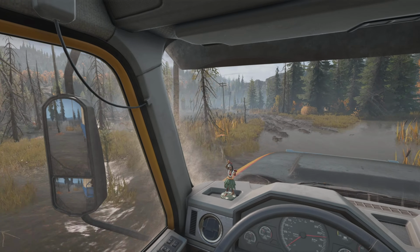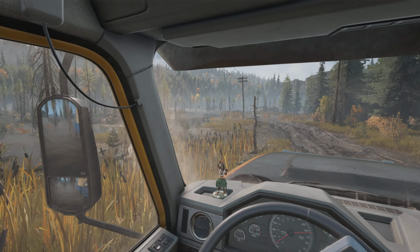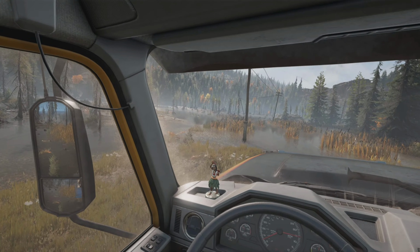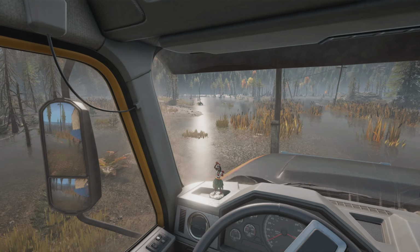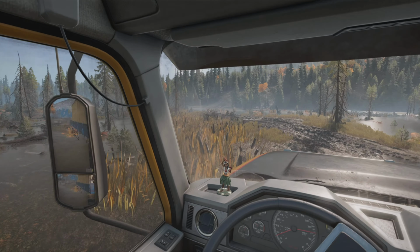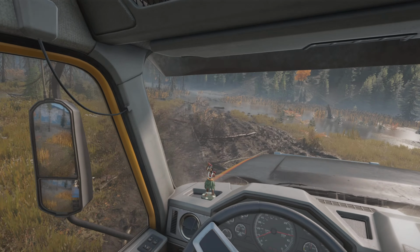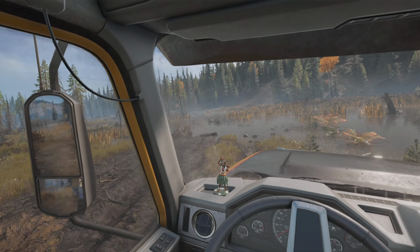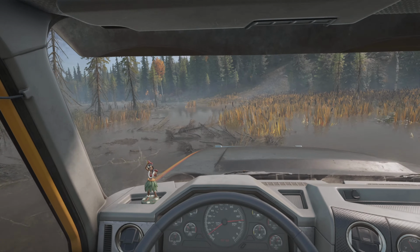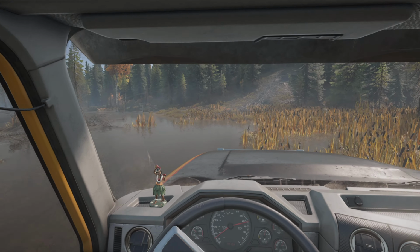I'm Epic Journey, and lately I've been playing a lot of SnowRunner, which just happens to be one of my favorite games of all time. I've been playing on hard mode with the no HUD immersive mode turned on, and man, it's an experience you won't get anywhere else. But either way, last night I got myself into a sticky situation, and that just kind of happens in SnowRunner naturally. It's part of the game. But I had to do a vehicle recovery, and I felt like I did a really good job. Maybe you don't agree, but if you don't, maybe you'll just get a laugh out of me flipping my truck. But either way, I hope you guys enjoy the video.